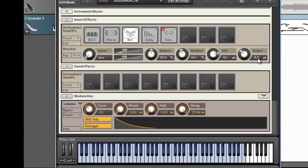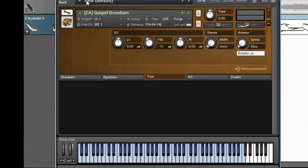Keeping the output volume at approximately minus 5 dB will prevent overload too much up here in the signal. Let's give this a listen.